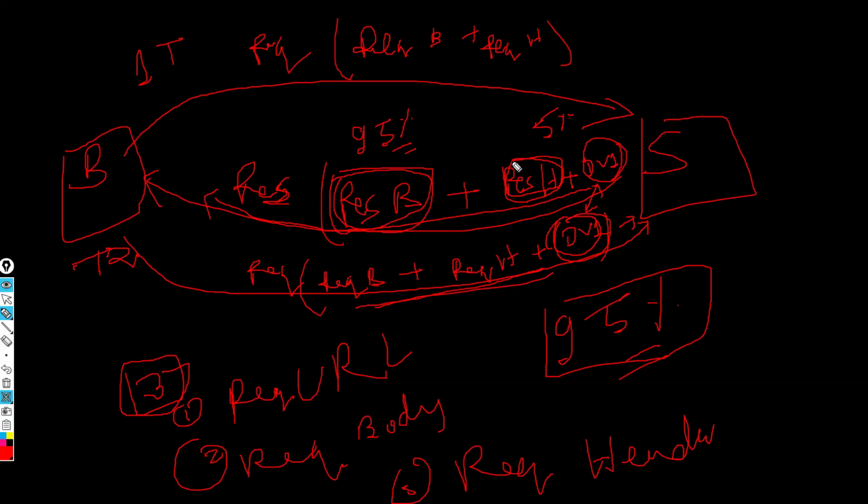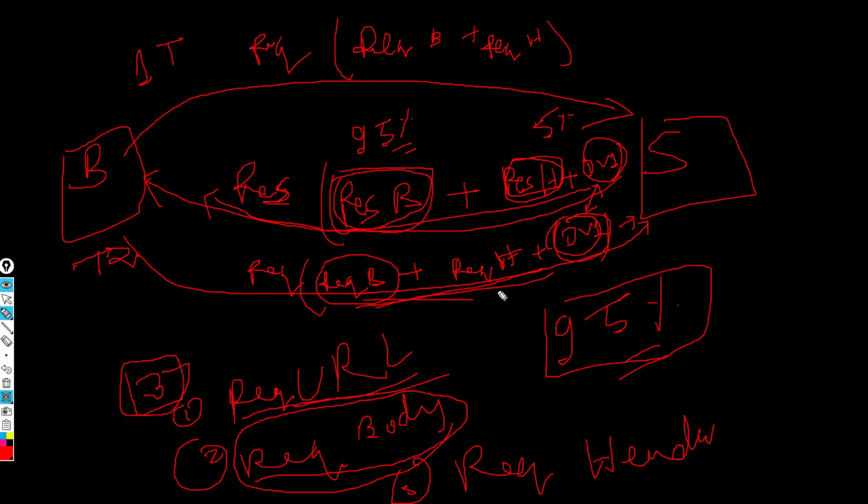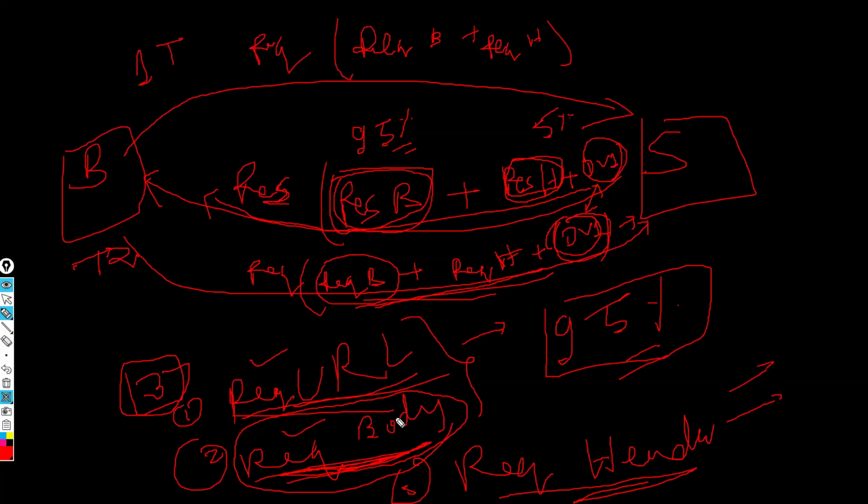We know that a response is divided into two parts. Now, when it is passing back to the server, there are three places in which it can occur in the request. The request is divided into request body and request header, so it has to pass with any one of these. The request body consists of the request URL, which you know, and then the payload, if some payload is being sent. So either in the request URL or with the request body, this dynamic value will be going back to the server, or with the request header. In some applications, it also passes back to the server in the request header. So these are three places where we can see them in the script.